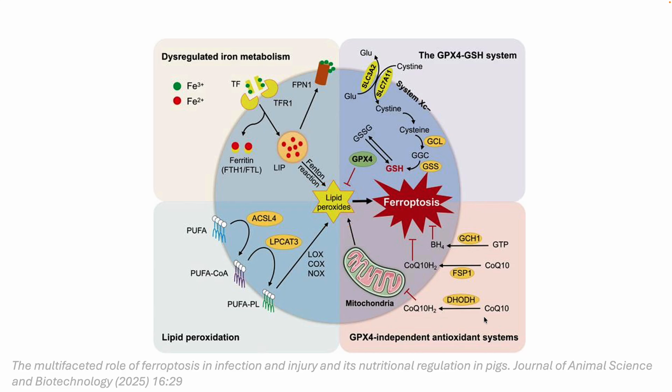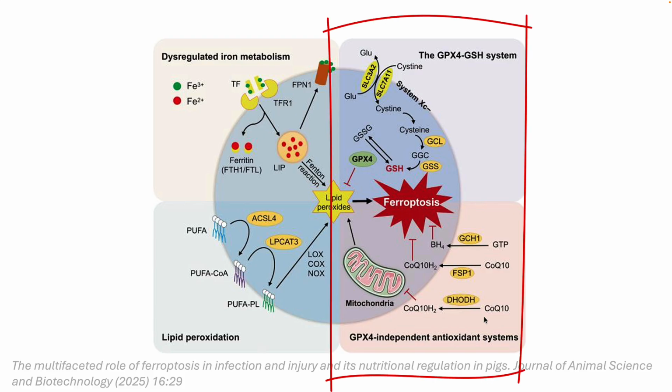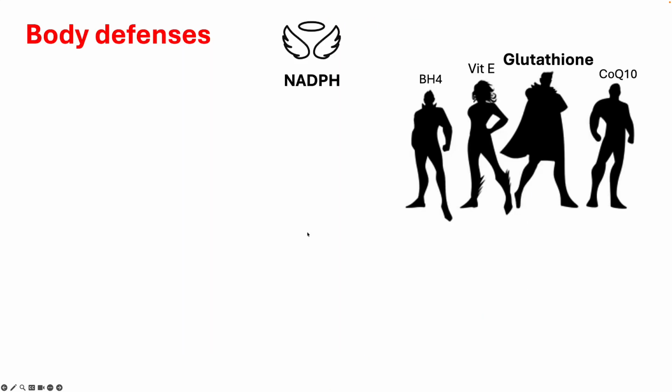As the membrane damage progresses, cells lose their ion balance, mitochondria fail, energy production stops, and the cell dies. At the same time, toxic byproducts like aldehydes are formed, which go on to damage proteins, DNA, and amplify inflammation. Once the cellular defenses are overwhelmed, the process becomes self-sustaining. This is the whole cycle of ferroptosis. So let's understand the cellular defenses.